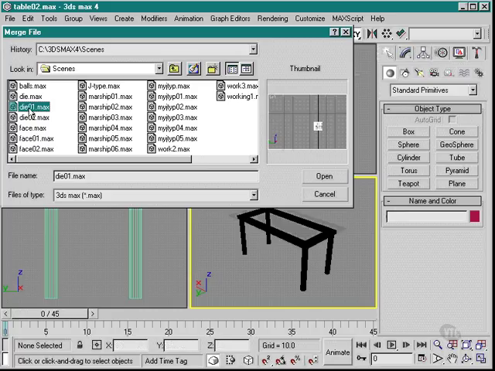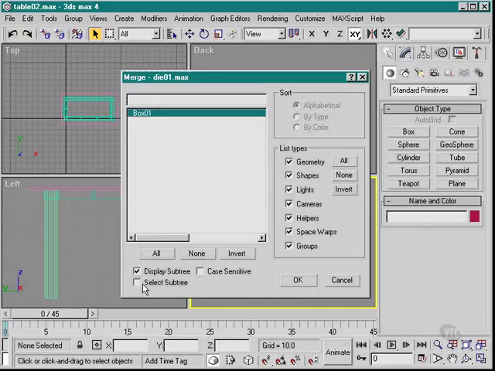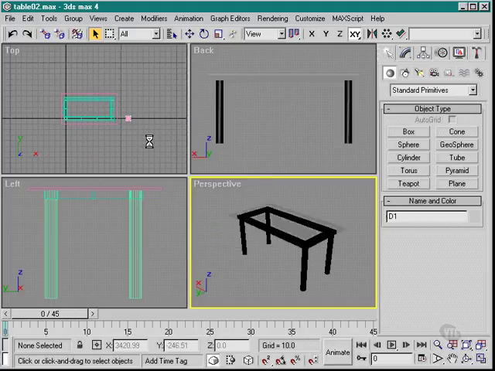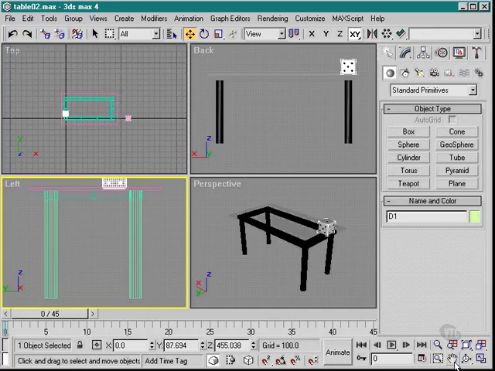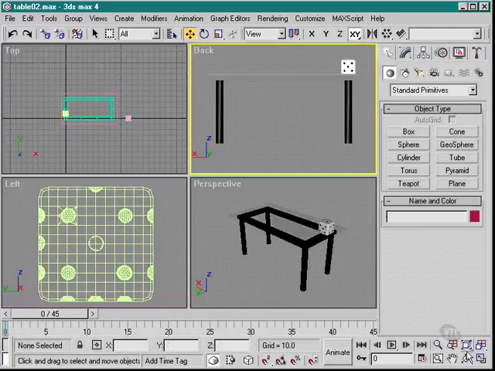So I find my last reference for my die, I bring her in. I know it's just a single box, and I import that in. I might want to just rename it. The computer will have a quick think while it brings the objects and materials in. So there it is. It's a bit large. So what we need to do now is move it to a relevant point, say on the table. Just going to zoom in on it.